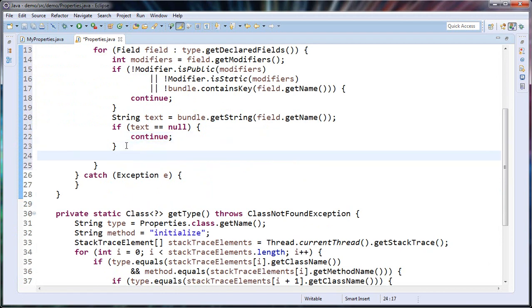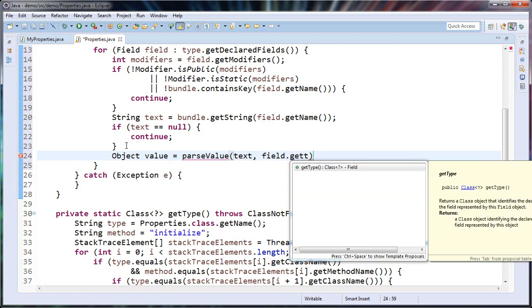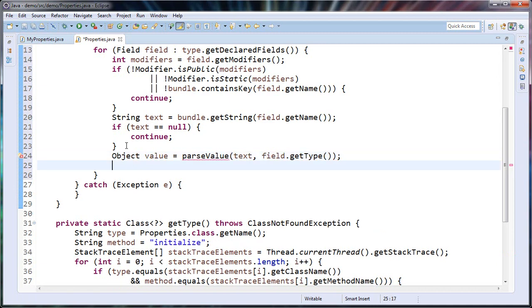Otherwise, the idea would be to parse the value and make the field accessible, then set the value of the field. So I will have to parse the value. Let's have a method to do that, parseValue, which will get the text of the field and the type of the field. And then let's create this method.